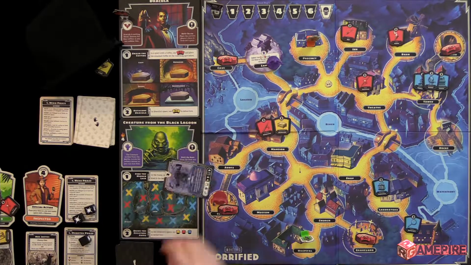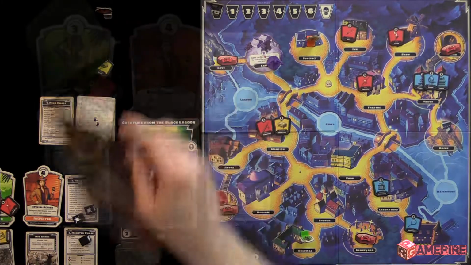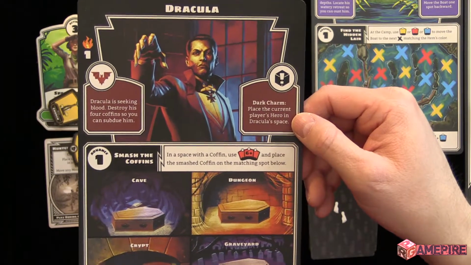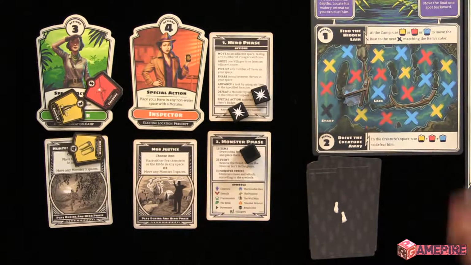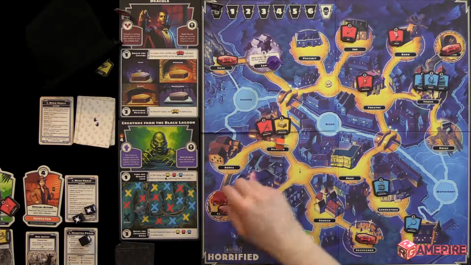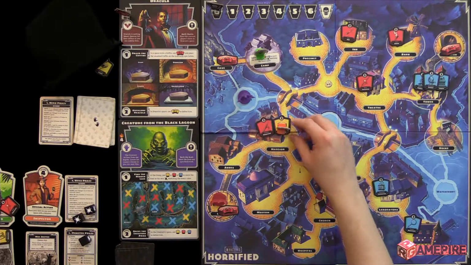So let's look at Dracula's exclamation mark. That's one thing I haven't gone over. Dark Charm, place a current player in the hero's Dracula space. So why is that a problem? Well, let's say it's my turn. I'm still up here. The inspector moved down here.